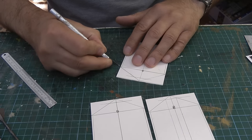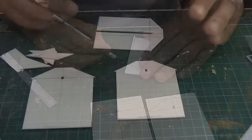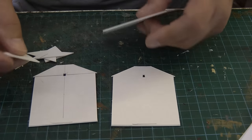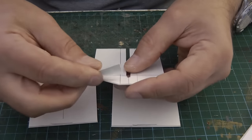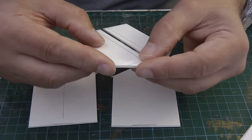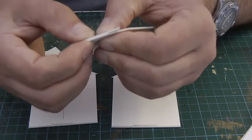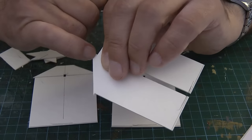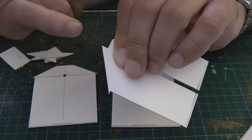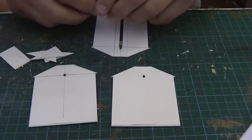So this is the wall I shall do first. I have now trimmed all the walls, and I've kept all these right angles, because what I'll do is I'll glue these back on, flush to this edge and flush to this corner edge, to increase the thickness of the wall. And then once this glue is dried, I shall cut off this little tab here, which will allow the chimney breast itself to glue on this top edge. You'll see as I go along.